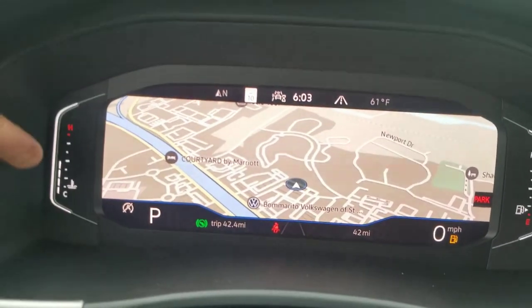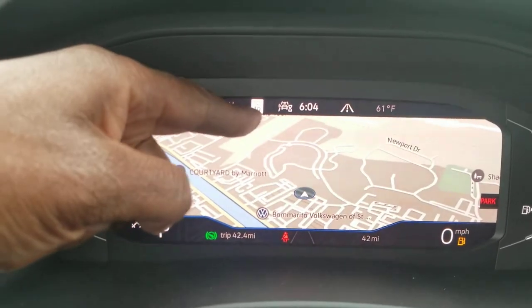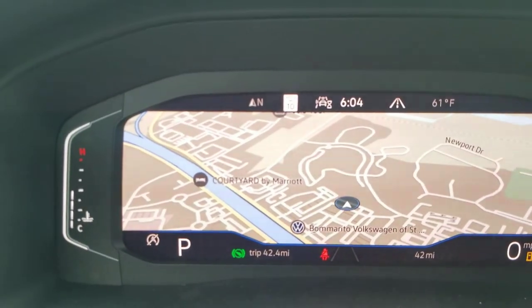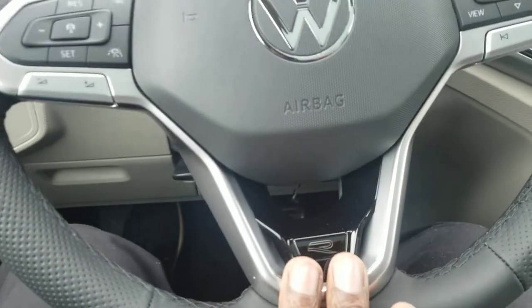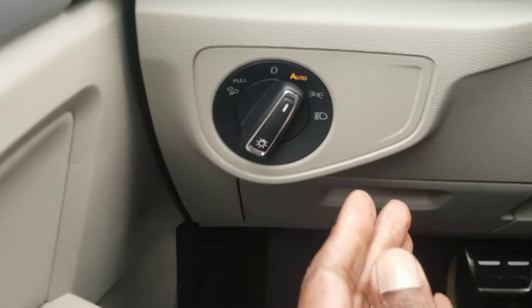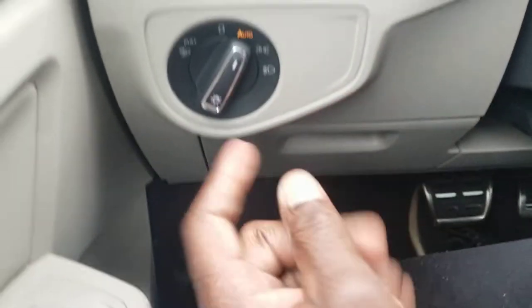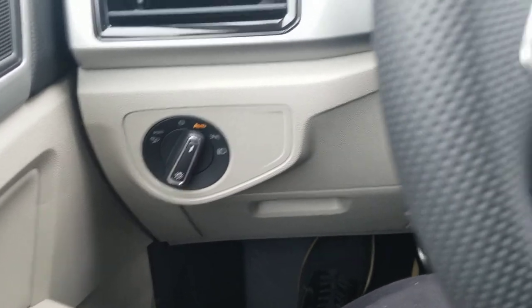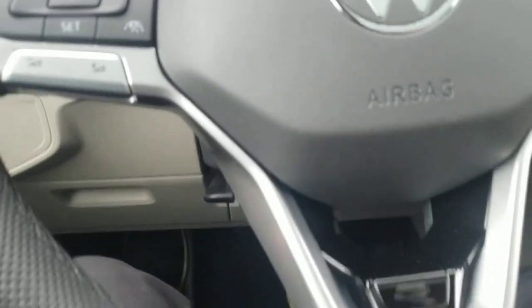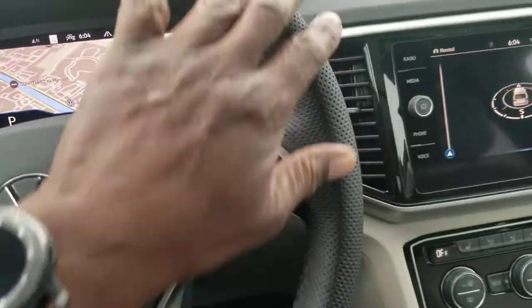Very nice setup here. Temperature gauge over here, fuel gauge over here on this side. Dynamic road sign display — that's what this little 10 mile an hour sign is right there. It's a flat bottom leather wrapped steering wheel that's also heated. Flat silver finish on the steering wheel with piano black finish right here. You do have automatic headlights and a coin box for storage. With those automatic headlights you also have all weather lights replacing fogs, and LED running lights as well. Being an R-Line you're going to have this fancier wheel with a sport grip at nine and three.